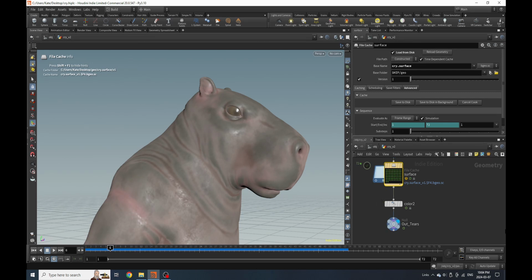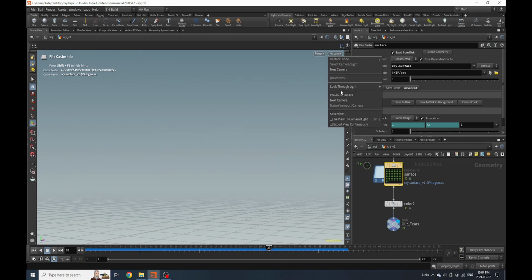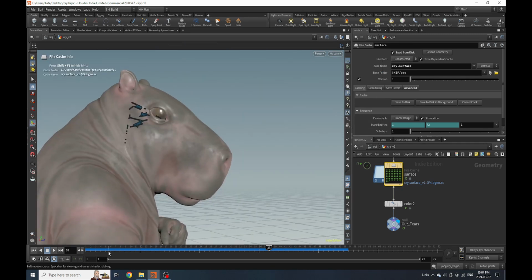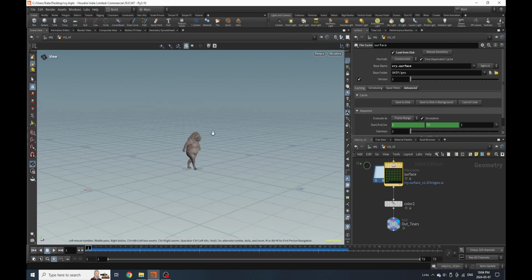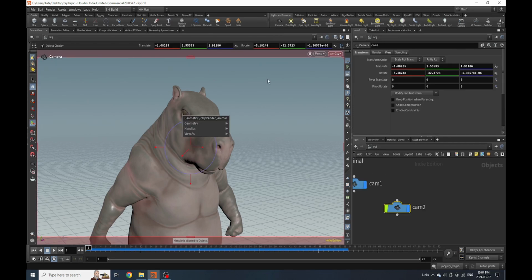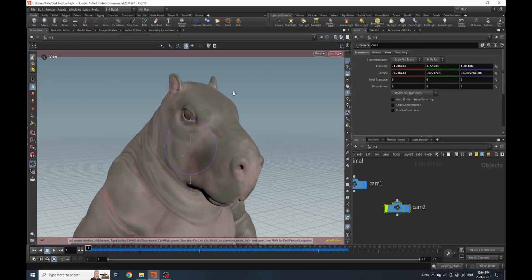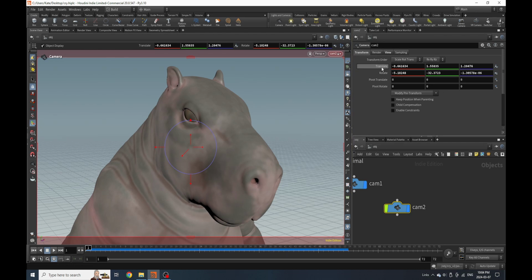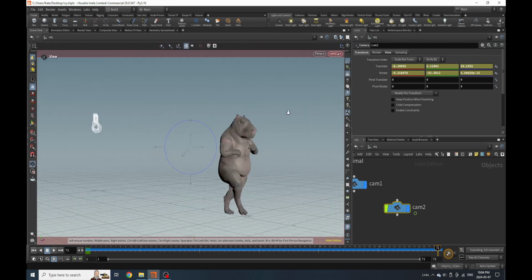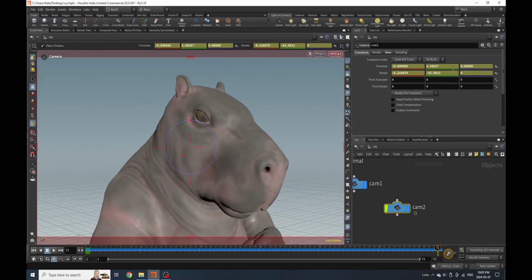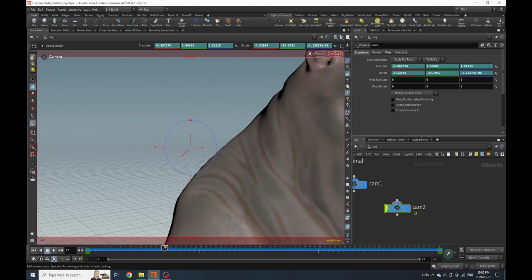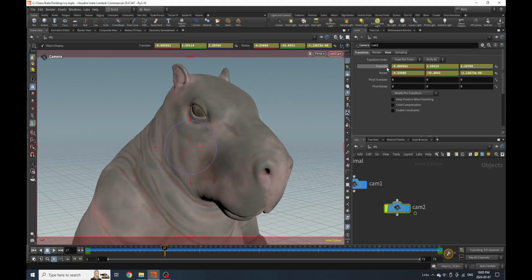All right, now that it's finished caching out, let's play this back and see how our tears react on our capybara. I'm going to frame a camera close to follow the capybara as it moves around the scene, just so we can have a close-up on its eye. And then I'm going to zoom in on this camera, add a couple keyframes, go to frame 72, zoom out, pick a good spot where I want that camera to be, and now we should get a close-up of the capybara as he moves along the scene like this.